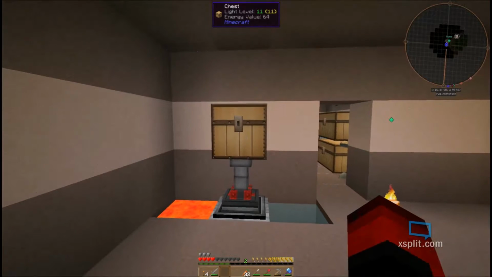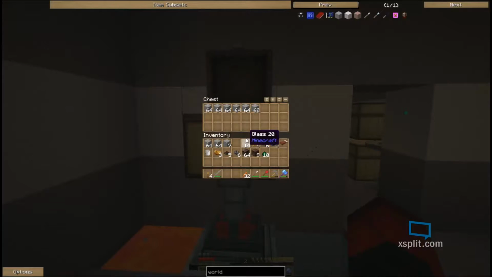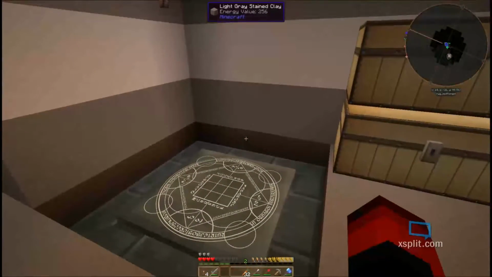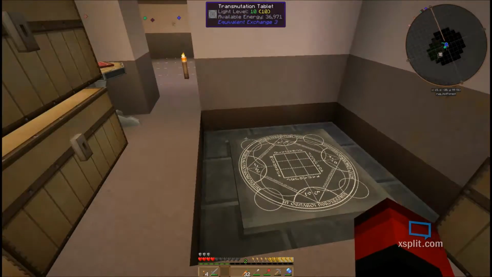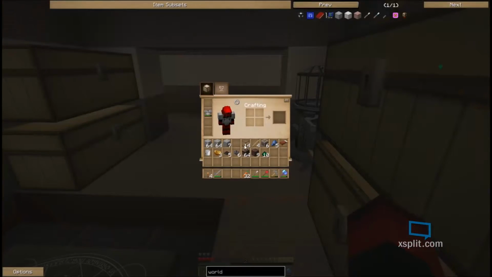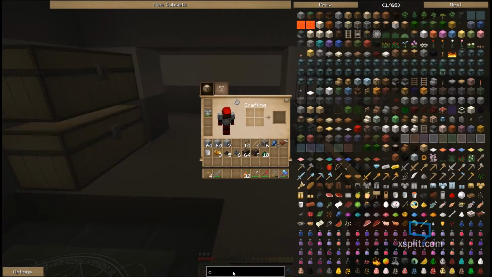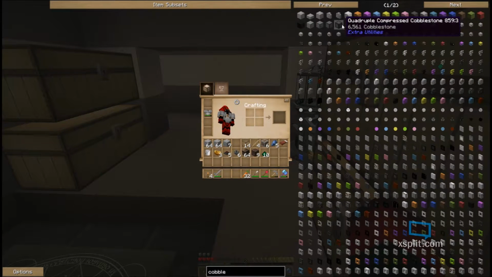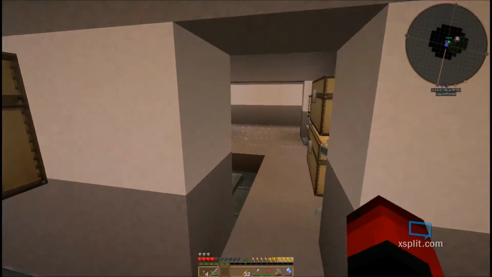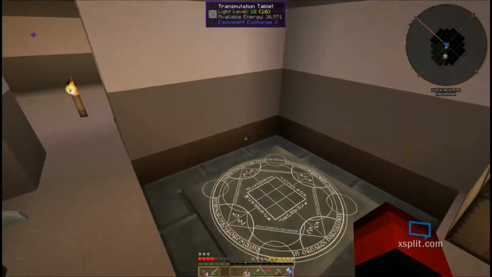We're going to work on doubling and tripling our cobblestone and making up to probably quintuple or maybe sextuple cobblestone. What's it called? Cobble. Here we go. Quadruple compressed, quintuple, sextuple compressed cobblestone is probably where we'll stop. We won't go to septuple or octuple. And we'll use those to generate our EE later. We'll make them and then pop them in his table to make what we want.